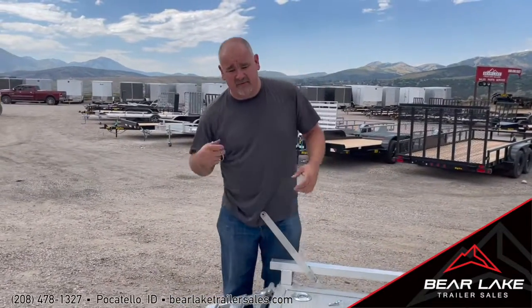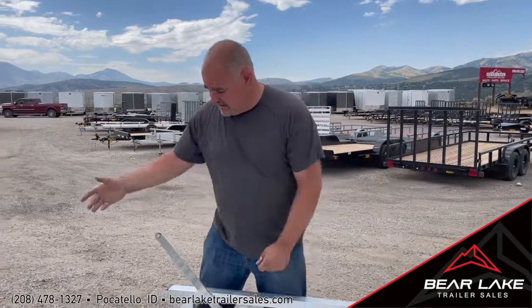One thing I really like about this: it works really well for your two-seater side-by-sides and of course your four-seater side-by-sides. With most of the four-seaters you're a little bit longer than 14 feet, so if you have this at an angle you can still carry a side-by-side a little bit longer than 14 feet.